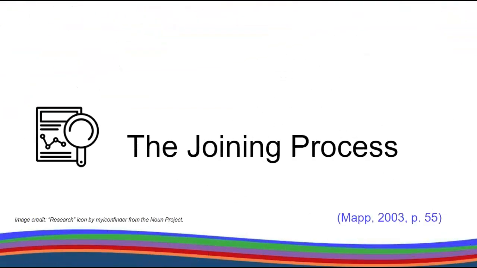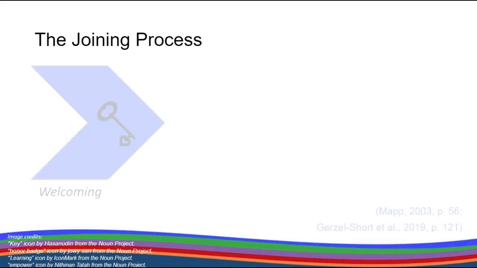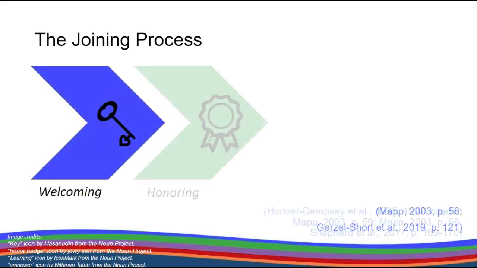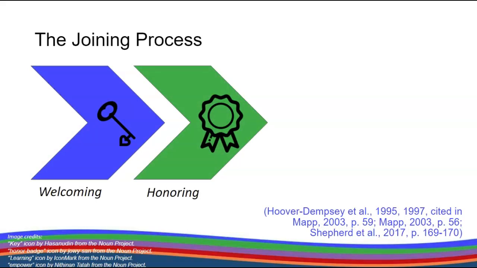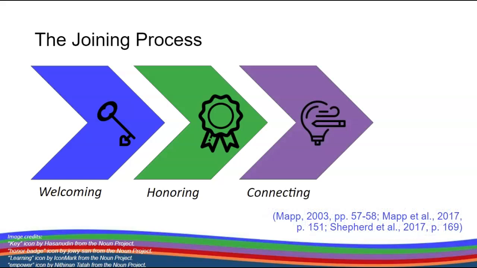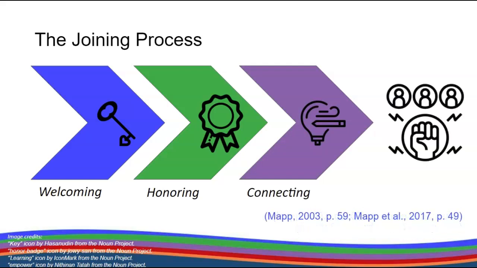Research reveals that a concept in family systems literature known as the joining process can help schools develop strong family-school relationships. This refers to a process in which school communities welcome families into the school, honor their participation by affirming their efforts, engagement styles, and funds of knowledge, and connect with families through a focus on the children and their learning. The result of the joining process is family empowerment, that is, an increased capacity to support their child's learning and partner effectively with schools.